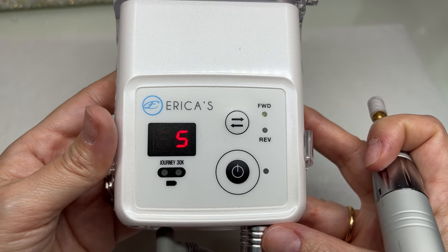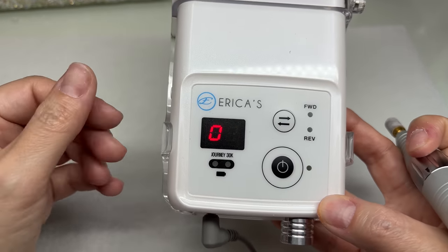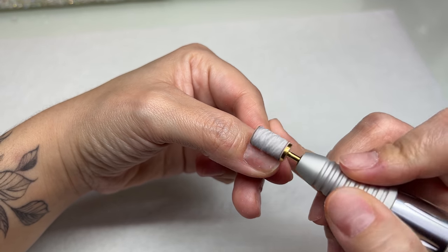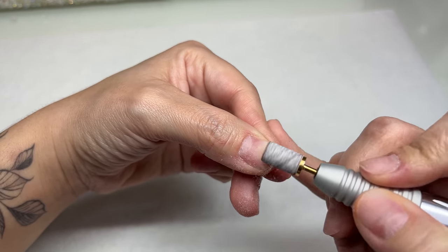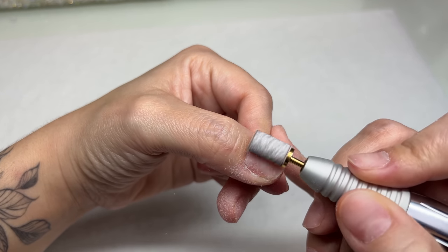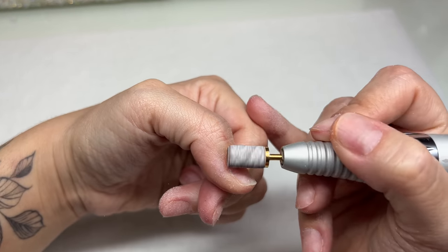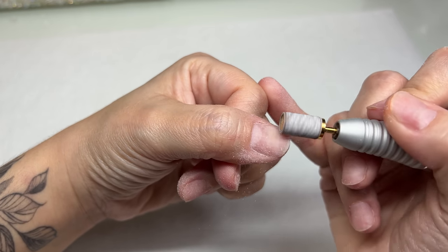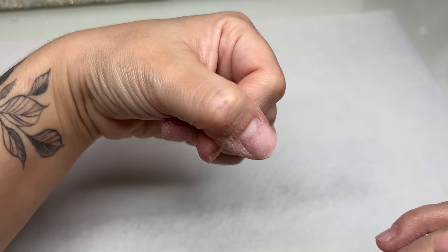We are starting with nail prep. I pushed the cuticle back and now I'm going in with my e-file at 4000 RPMs and I'm going to etch my nails, remove the shine, and get rid of any dead skin or debris that is attached to my nail plate. And then we will get into form application.